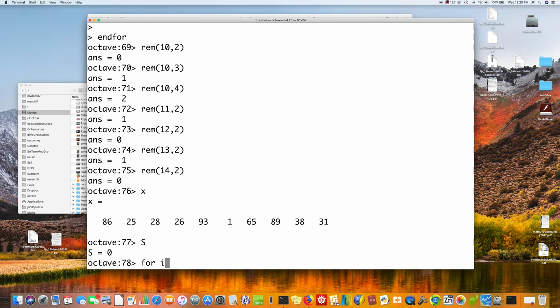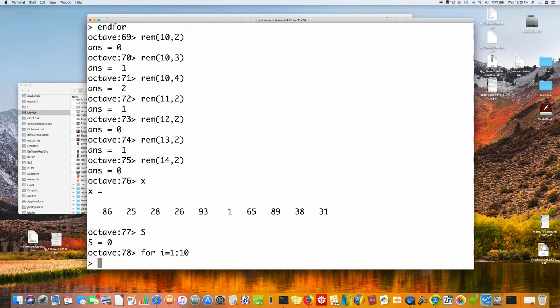So for i equals 1 to 10, now if the remainder of x of i, so if the ith number in the array x, after dividing by 2 has remainder 0, so if the ith number is an even number, equals 0.